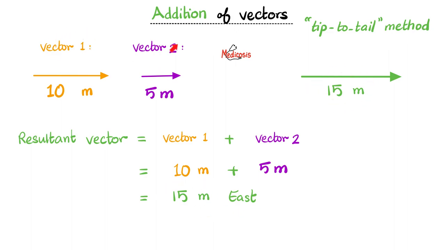When you add vector 1 to vector 2, you get a resultant vector. The result of addition of vectors or subtraction of vectors is called the resultant vector. You can also do this as if it's a number line. So let me have an orange color right here, and let's draw this 10 meters going east. And then let me grab a purple color and then 5 meters this way. So this is called what? It's called the tip to tail method. The tip of this one to the tail of that one. 10 plus 5 is 15 meters. So let me draw it like this. 10 plus 5 is 15 meters east.